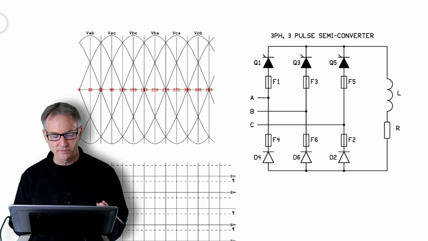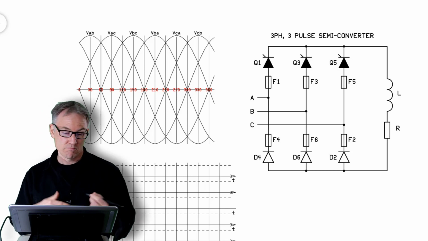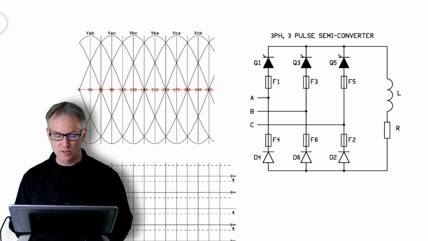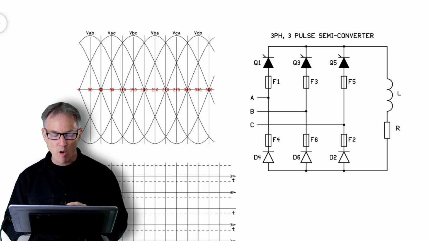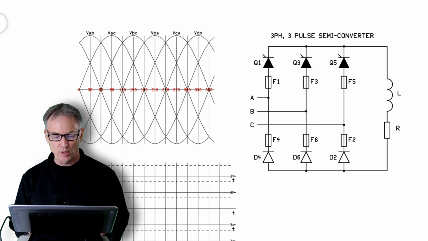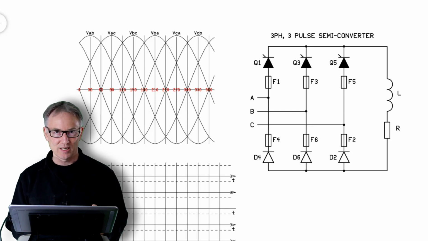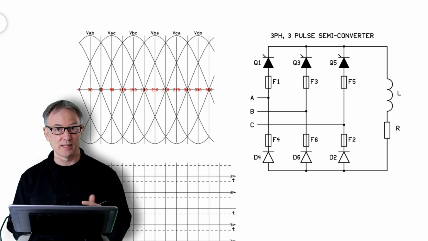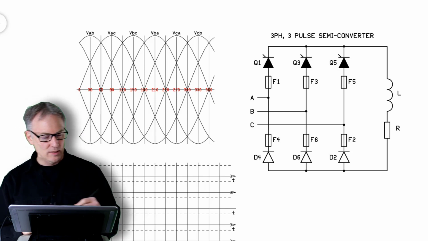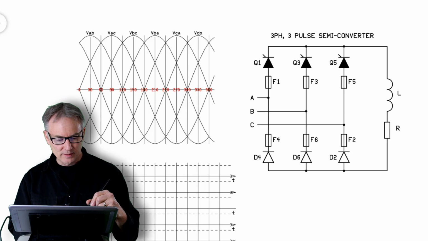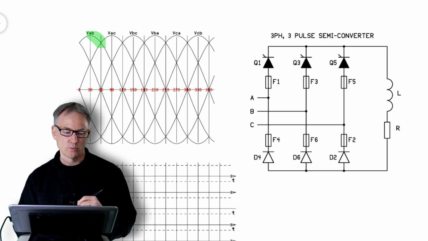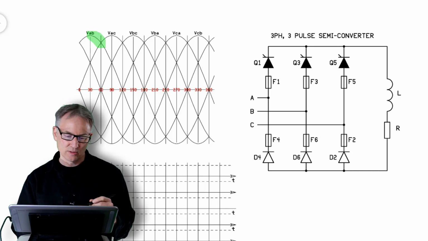So for example, if phase B is the most negative phase, and it will be when we look at our chart initially, then D6 is going to be the diode that's turned on. All of the diodes share the same anode, so the only diode that's conducting is the diode with the most negative cathode. All right? So let's look at 30-degree firing angle. At 30-degree firing angle, we start off with VAB, but I stop right at another 30 degrees later.